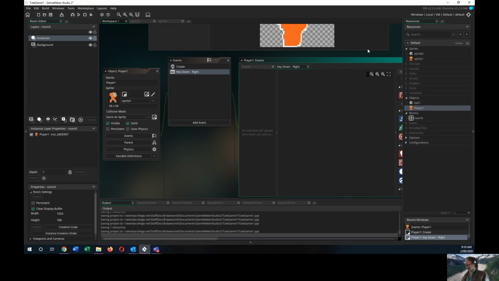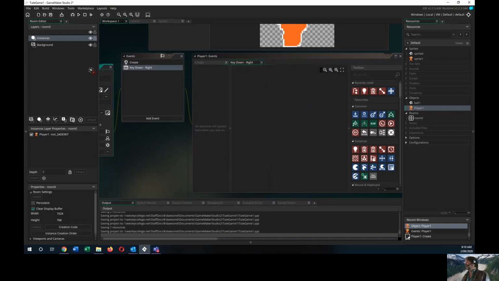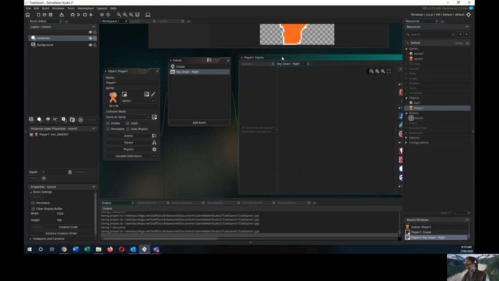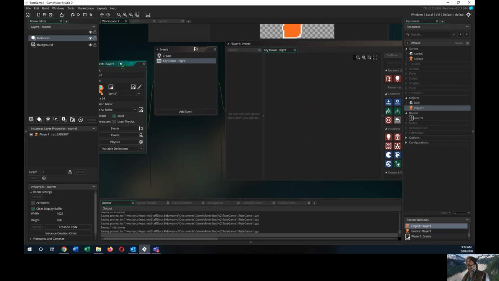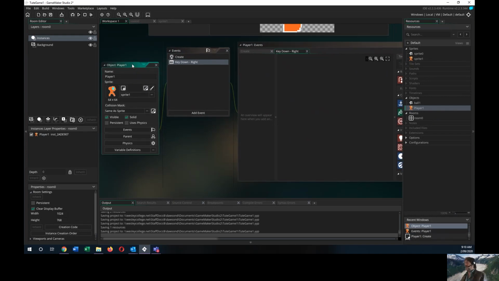So I need to get to the code. Now the code section or the code objects are over there, and you can see them. But in order to get them visible, it's hard to move these things around. Now there's 2 ways to do it. But the first way I would recommend you use is to use a mouse.